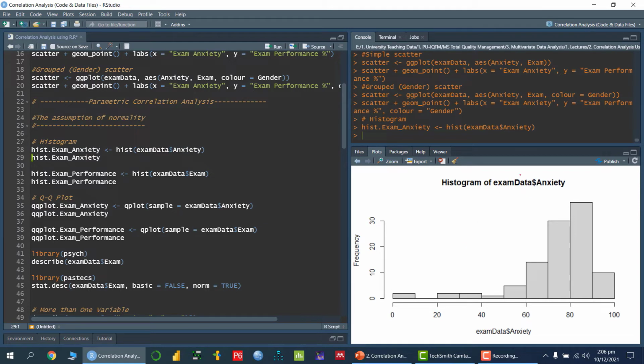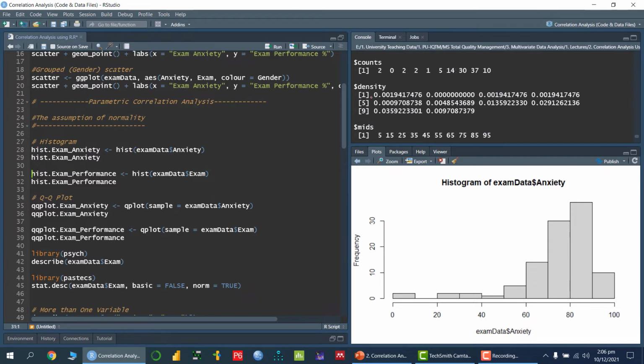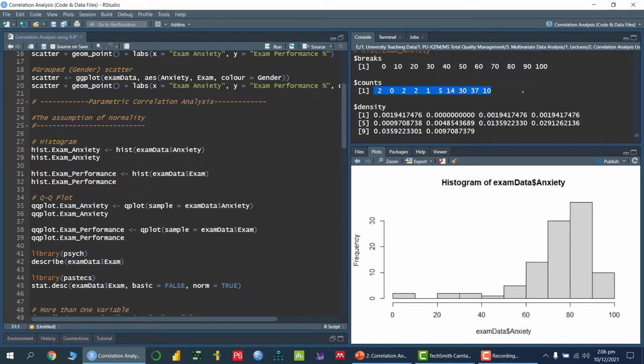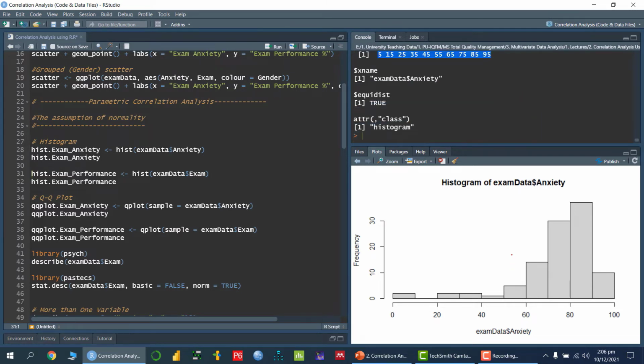From this histogram, we can easily see that this does not follow a normal distribution. If I run this particular variable, you can also check the counts, the breaks, that is the 0 to 10 class, then 10 to 20 and so on, and also the probabilities and the midpoints of each class.